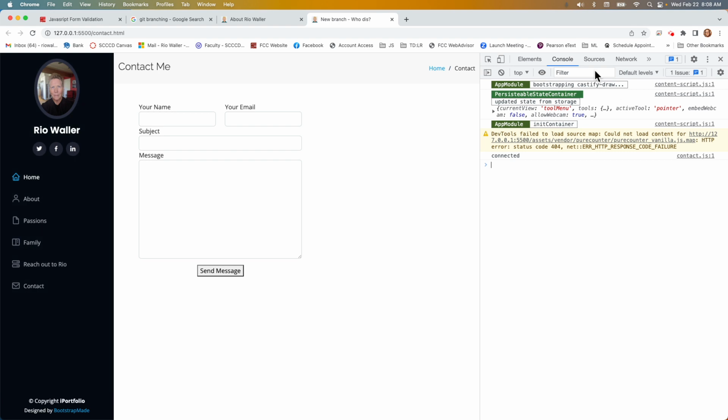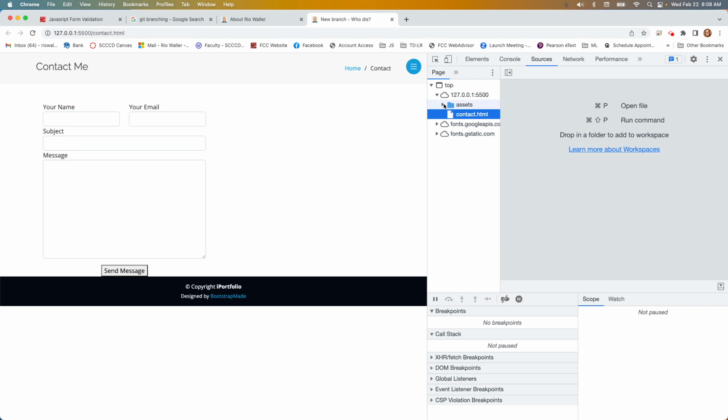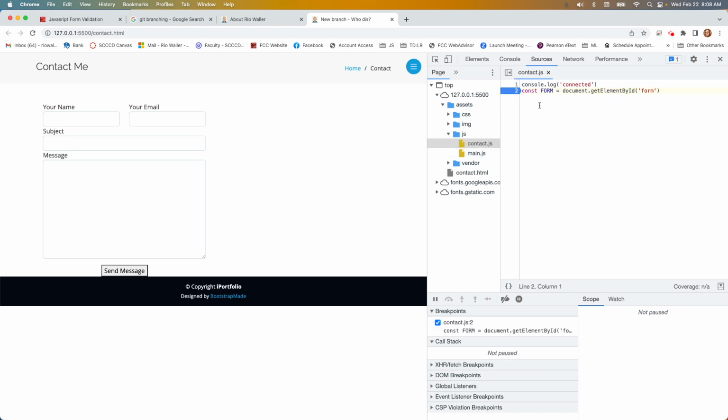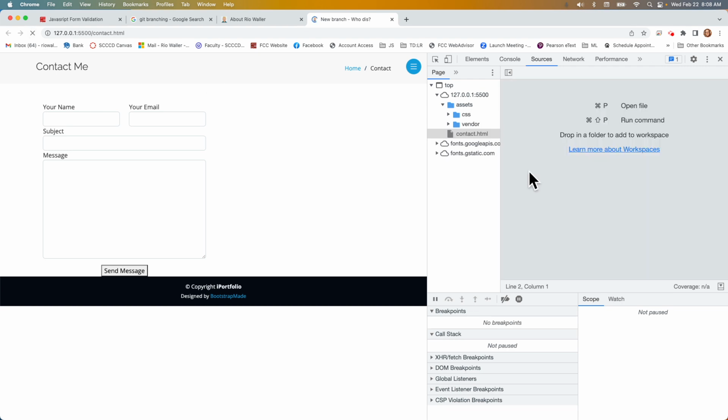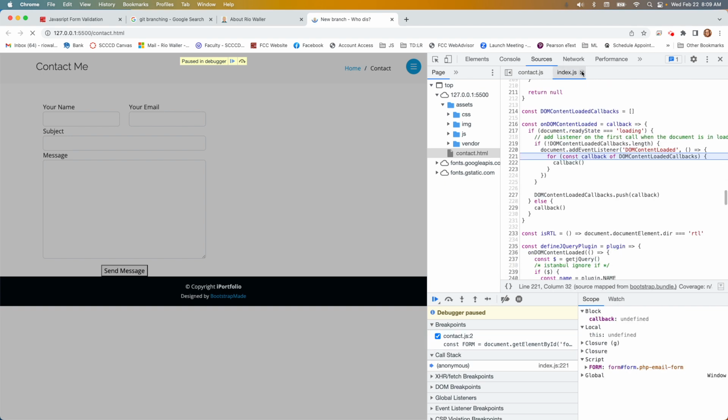Okay, so now I'm going to go into my source, right? Because now there's my source. Here's my asset, my JavaScript, and there is my contact. Good. There we go, right? So now, and this is setting breakpoints, something I talk about a lot. Breakpoints is a way to stop your code execution. I'm going to hit refresh, stop right there. And now what I can do is run that line. That's cool. And you're like, Rio, what does that mean? Well, it's now completed running that.